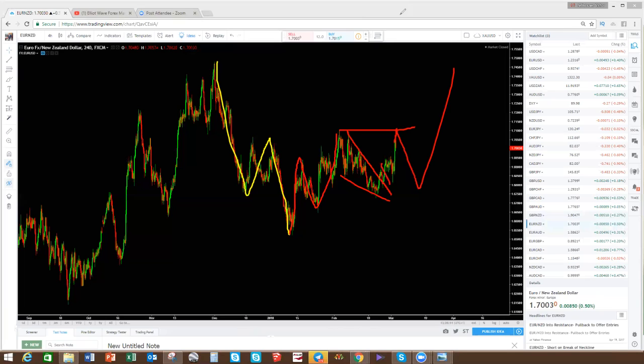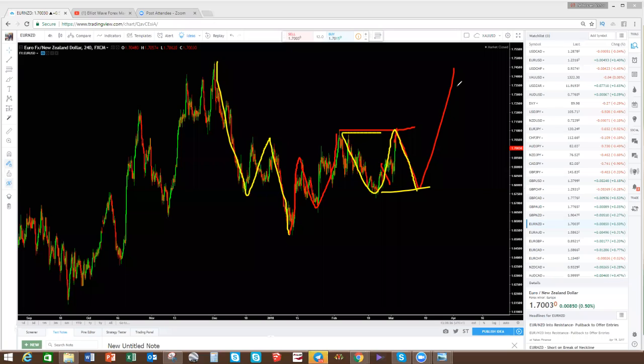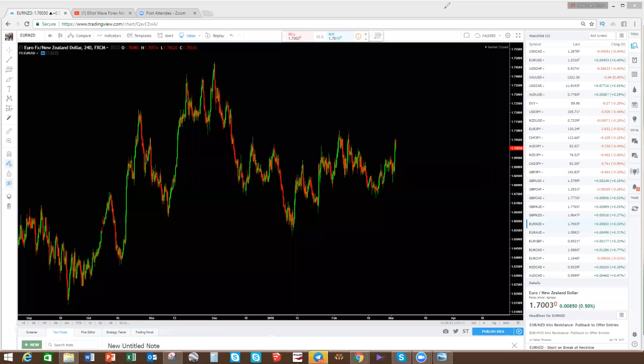Let's clean it up so it can be clear. 1, 2, 3. 1, 2, 3. Regular flat. It may go up. But for now, we are here. We want to see what happens when it gets here. We may even trail this top here. We may even trail this one because we took it right at the bottom here.